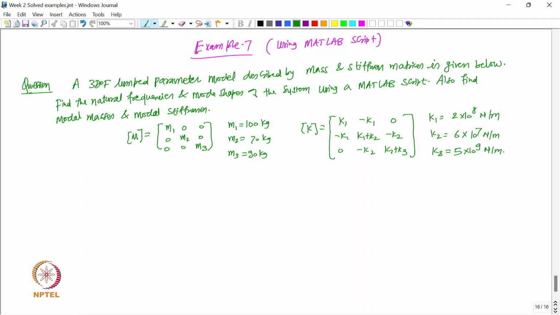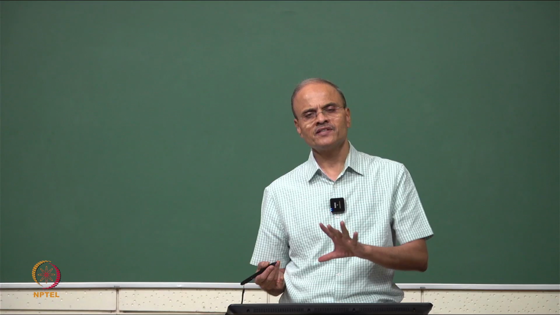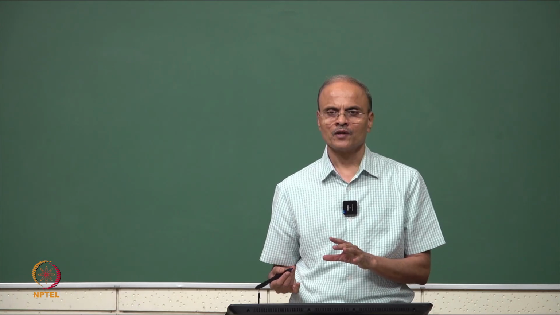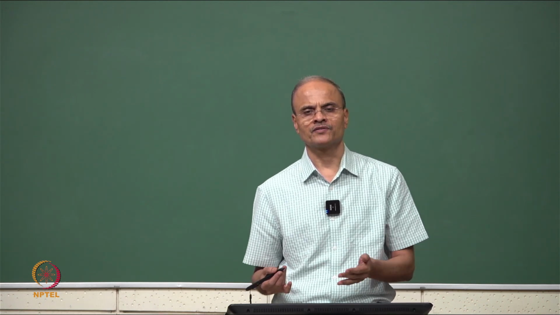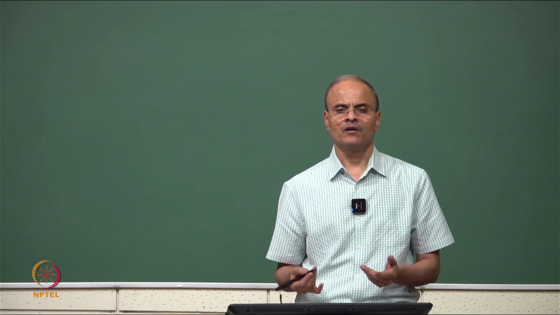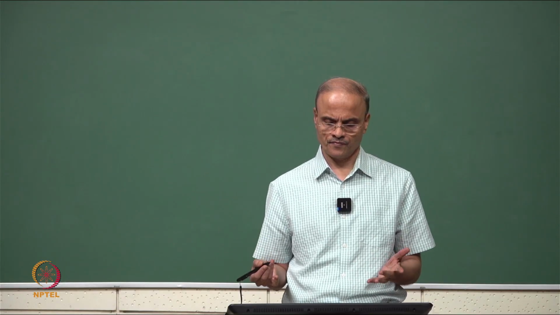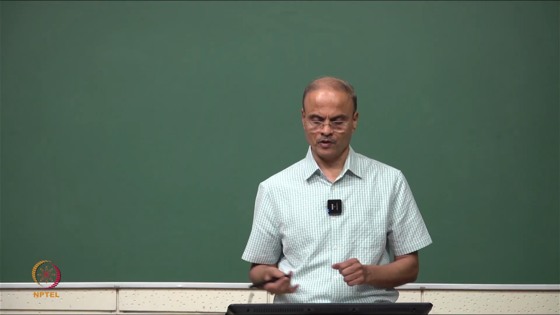So, in this problem, we have been given the mass and stiffness matrices, and we have been asked to find natural frequencies and mode shapes, which basically means that we have to solve the eigenvalue problem. Manually we have already learned how to do that in the two examples today at the beginning, right. But now we are going to write a MATLAB code to solve the eigenvalue problem. This is a 3 degree of freedom case, so manual calculation will be even more laborious, and if the degree of freedom becomes higher, then obviously we will have to fall back on codes. So, we are going to learn that in this particular example.